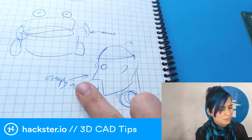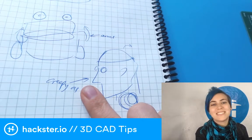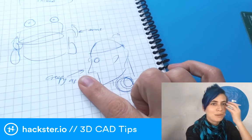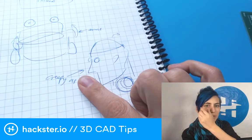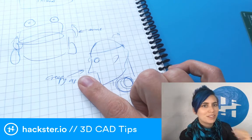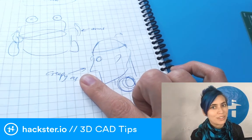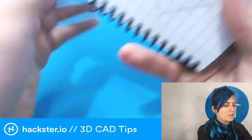This would be really creepy, because I had this idea that it would look like a person's face and have the camera in one eyeball and the piezo sound thing in another eyeball, and then the whole cranium would flip open and you'd have stickers inside. That's a terrible idea. I mean, it's a great idea for a Halloween party or whatever.